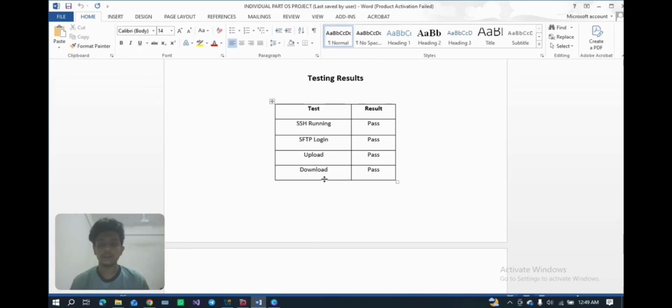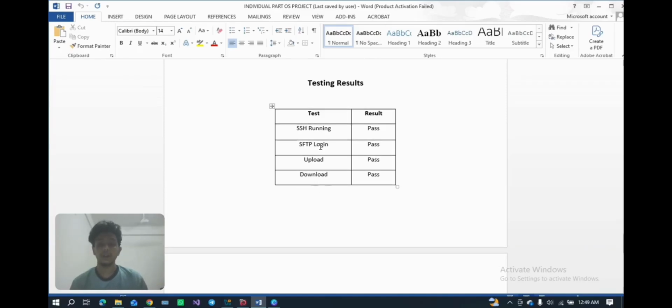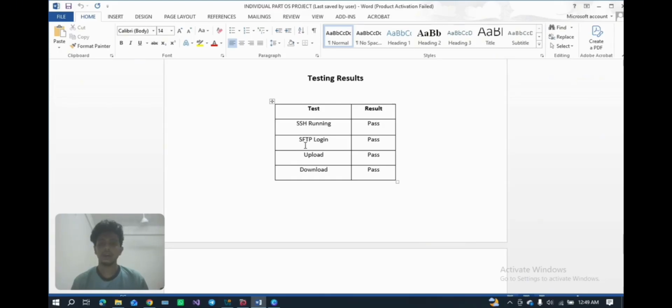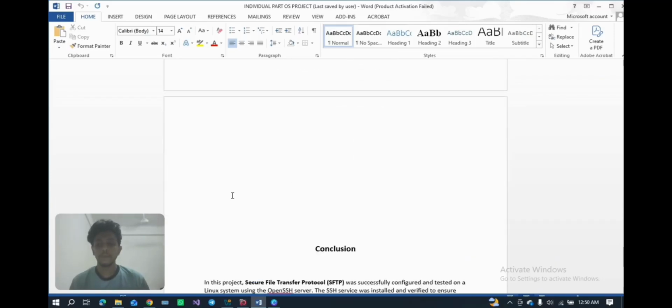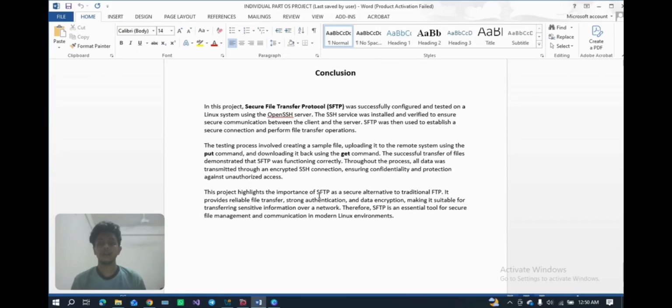Here are the testing results of my task. SSH is running? Yes, it is running. SFTP login? Yes, I logged into SFTP properly. Then I uploaded the file, and it is also done. In the conclusion, secure file transfer was configured and tested on a Linux system using the OpenSSH server. The SSH server was installed and verified to ensure secure communication between the client and the server.